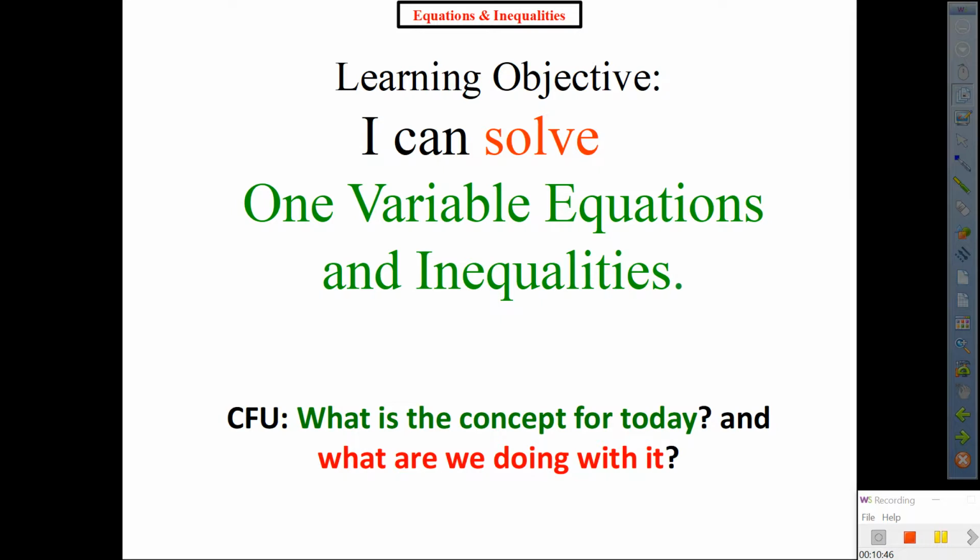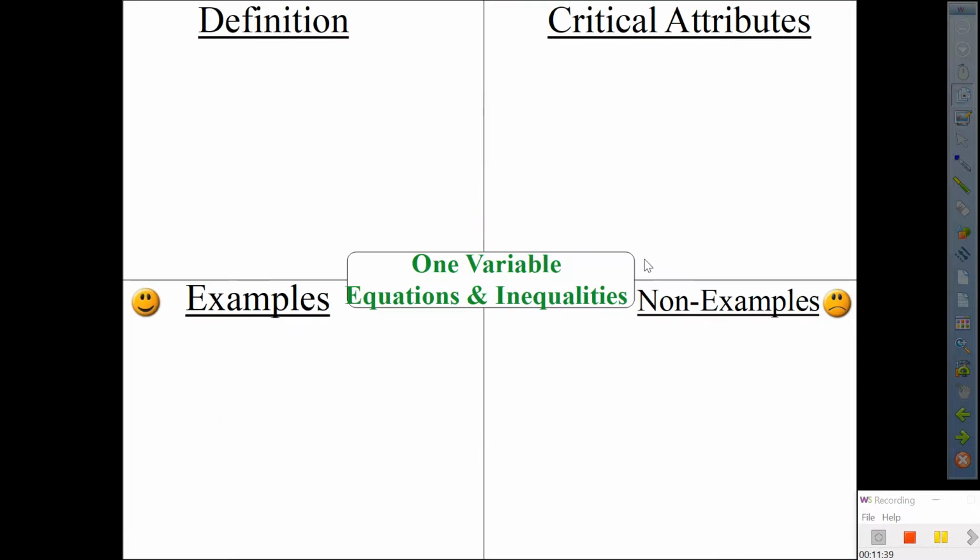So our main concept for today, what is it still? One variable equations and inequalities. And what are we still doing? We are solving. So once again, today's a packed lesson, so bear with me, because it's going to go pretty fast. Look, Miguel. Saw that fast? Yeah, pretty good. All right. So, your prayer model. Write one variable equations and inequalities.